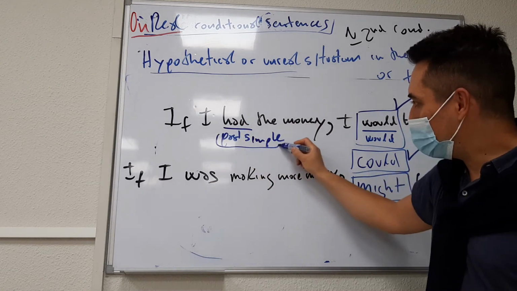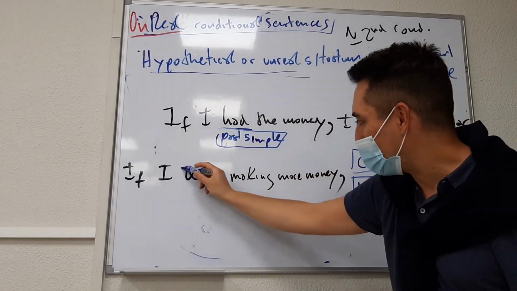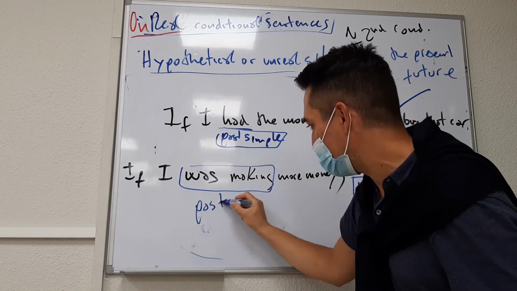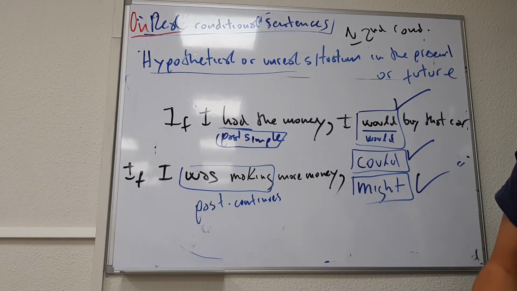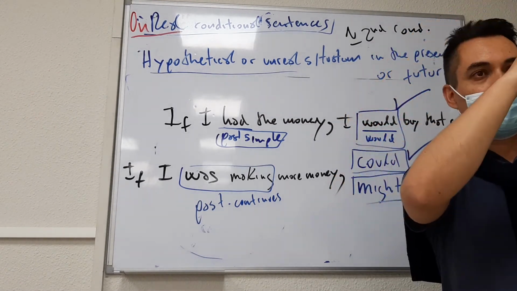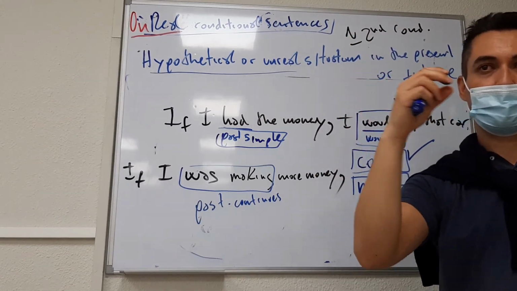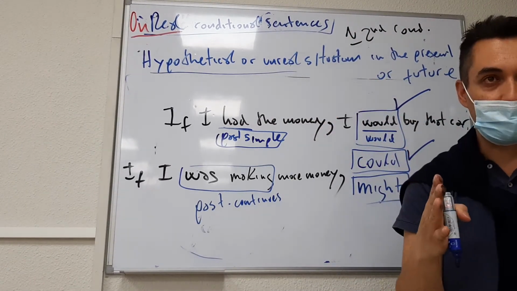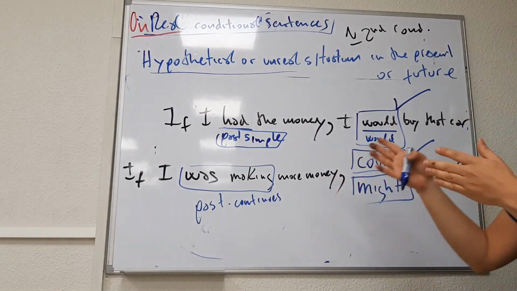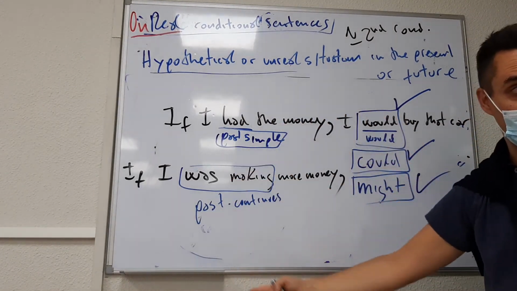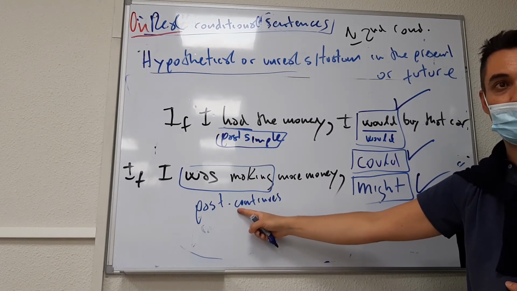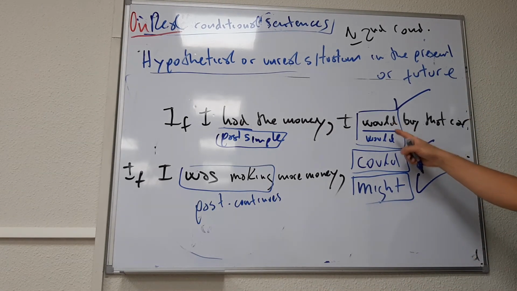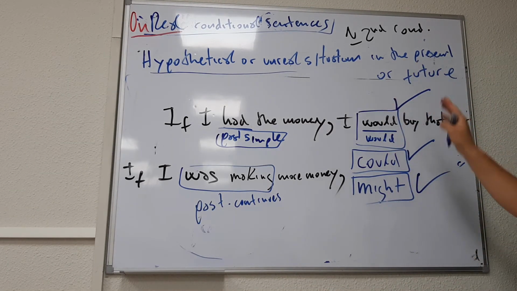So yeah, past simple is okay for a second conditional, but not only past simple. You could also use past continuous, and that's fine. Because in the past, we learned the conditionals as mathematical formulas, you know, present simple plus present simple, present simple plus will, past simple plus would. That's fine when you want to study all the conditionals, but at some point you realize there's more to that, there are more possible combinations. It's not only past simple, it's also past continuous. It's not only would, it's also could, it's also might, and it perfectly works. So far so good.